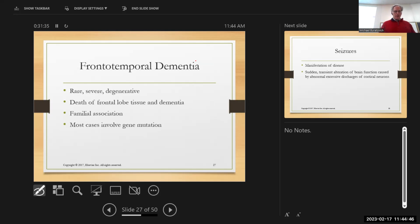There are some other types of dementia. The one that I think is worth mentioning is vascular dementia, where you have atherosclerosis that forms in the artery supplying the brain, like the internal carotid artery. You decrease blood flow to the brain, and the brain experiences chronic ischemia. That chronic ischemia will tend to cause the brain to very slowly lose function. Sometimes those atherosclerotic plaques can break off, they can float into the brain, and they can cause embolic strokes.